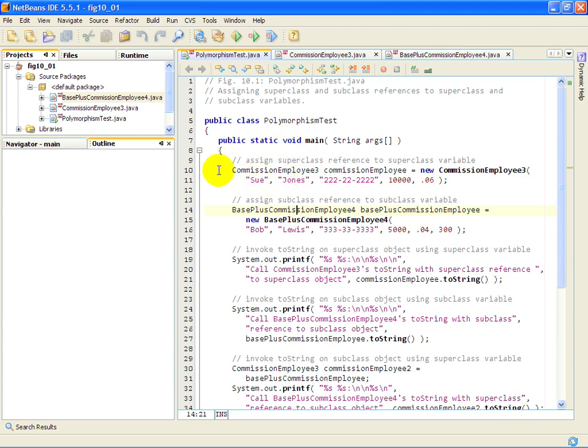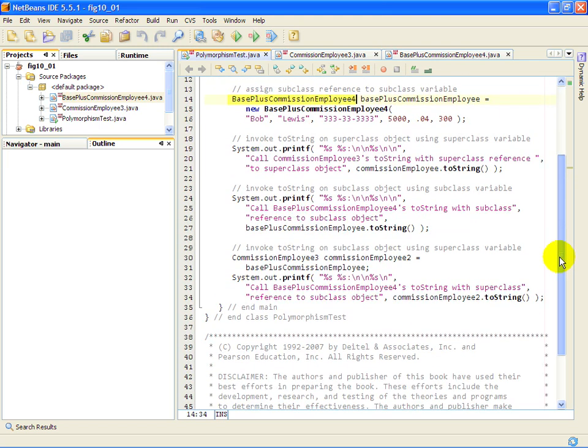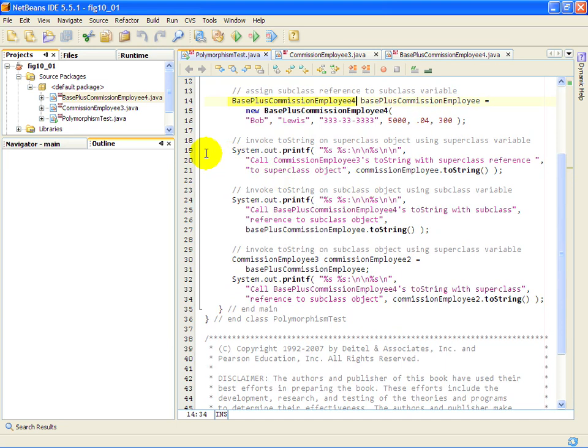So here what we do is we start by creating a couple of objects. We build a CommissionEmployee3 object for the commission employee Sue Jones, and we call it commissionEmployee. We also create a BasePlusCommissionEmployee4 object for Bob Lewis, and we call this one basePlusCommissionEmployee. Now, we're going to focus on these printouts here at lines 19 through 27 next. In lines 19 through 21, we have a printf statement where we want to output the string representation of our commission employee. And as you can see here, we use the commissionEmployee variable to invoke the toString method and output this in a string format.